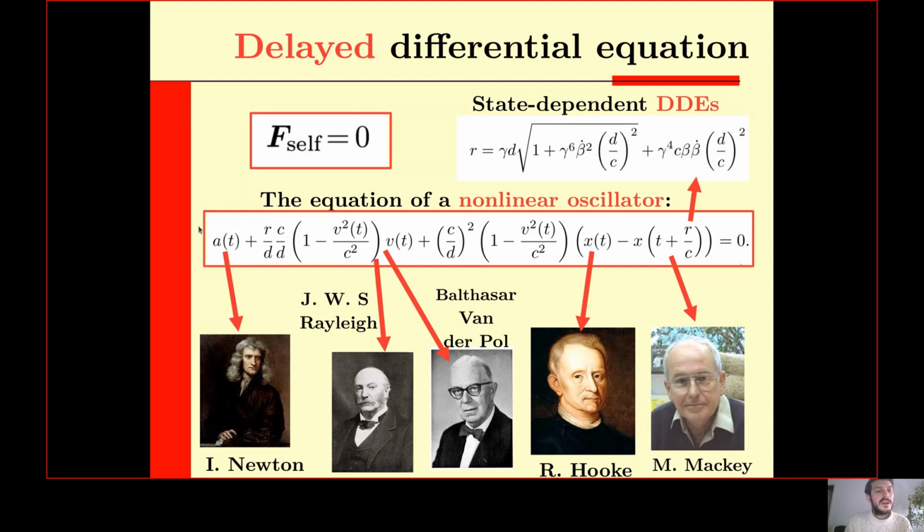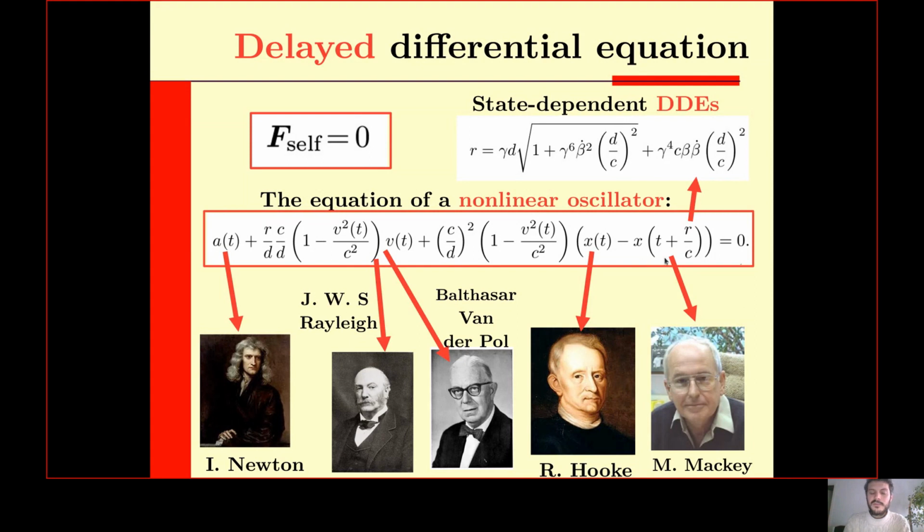And here you can see you already have Newton's term of inertia without introducing mechanical mass. You do not need mechanical mass. So this is the term of inertia. This is a term of dissipation, which is very similar to terms appearing in books on the theory of sound by Rayleigh, and also in the famous Balthasar van der Pol oscillator, where you can find a quite similar term of dissipation. It's not exactly the same, but not so different. There's also a term of elastic restoring force, which just shows that Hooke's law already comes from electrodynamics.